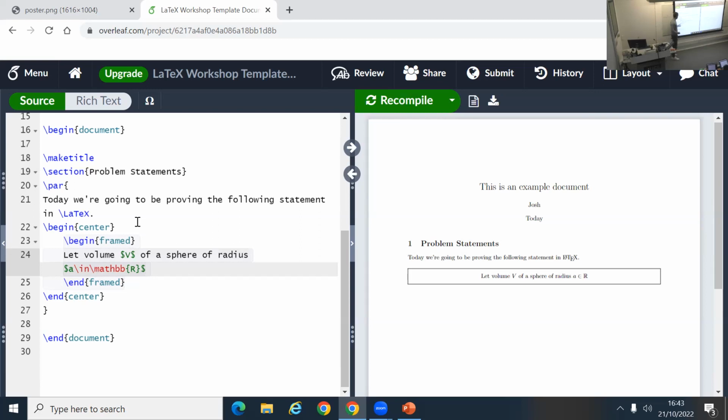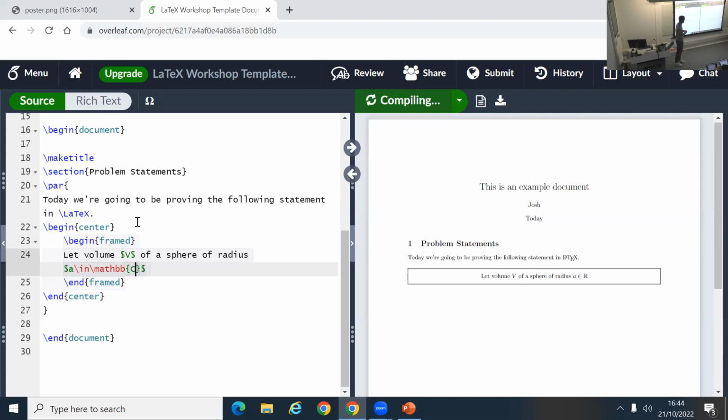Okay, so this is A in the real numbers, right? The reason this command looks like this specifically is because this \mathbb just means mathematics blackboard bold. That's where this little abbreviation comes from. And R, if you put it in there, basically tells LaTeX to print this using the mathematics blackboard bold font. If you're curious, yes, we could have picked a radius that's confined to the complex numbers as well.